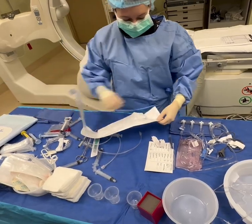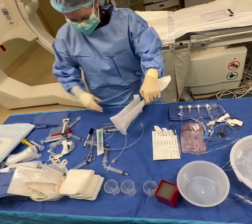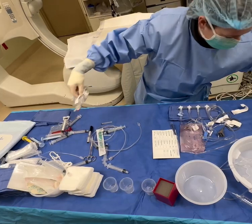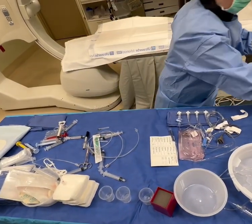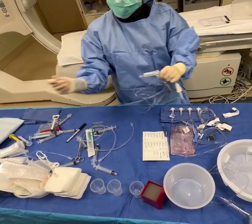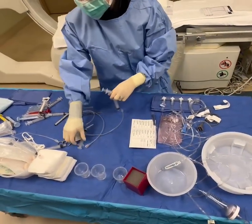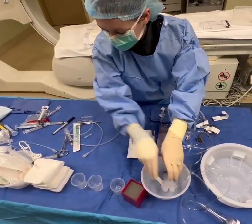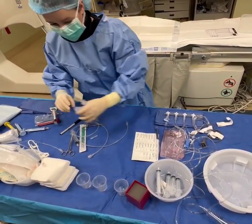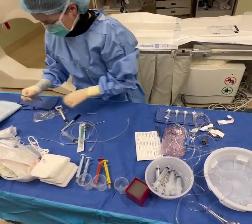This is your extension tubing to the end of this port. It gives you a little more leeway between you and your patient when it's connected to your catheter. You can go ahead and open that and pull that out. This is your drainage syringe for your heparinized saline bag. I'll hand that there for my nurse too. And then I'm also going to put a bunch of syringes in here. Nothing's labeled yet because I don't have any medicines or any fluids poured to label, okay? But I know that I'm going to have lidocaine, probably nitro and heparin.